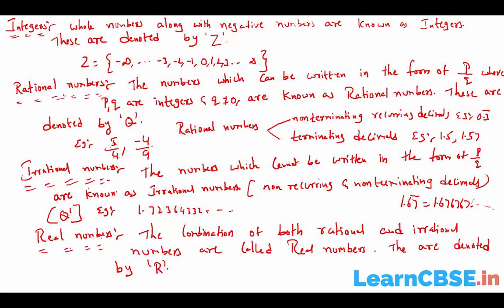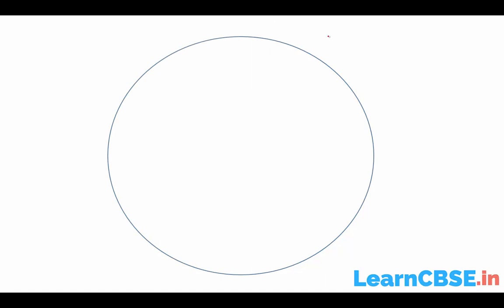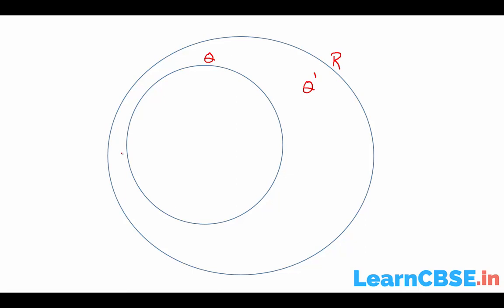When you consider the rational numbers, obviously we are going with integers. When you consider integers, obviously we are going with whole numbers and natural numbers. Apart from the real numbers, we have imaginary numbers, but we are going to discuss them in plus one or plus two, not now. Okay. See the diagrammatic representation of real numbers, the whole number system. So these are real numbers denoted by R, and this is Q, the set of rational numbers, and the remaining are Q dash, irrational numbers.